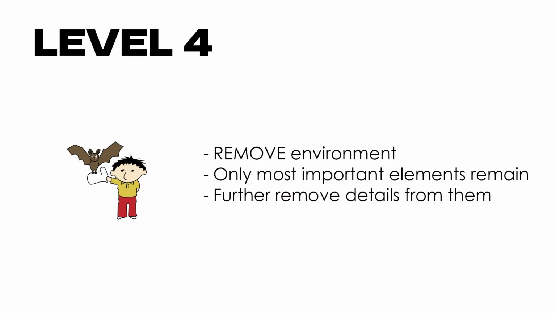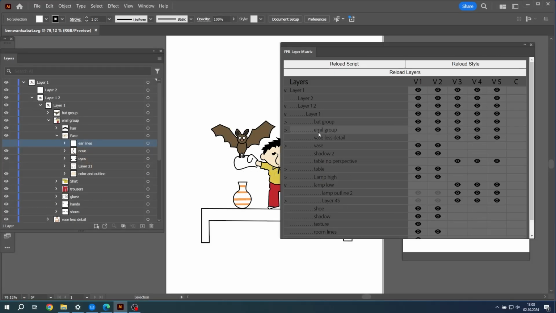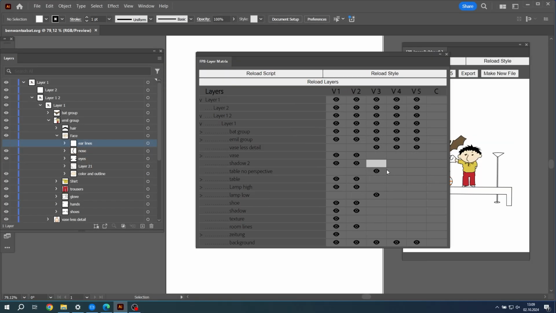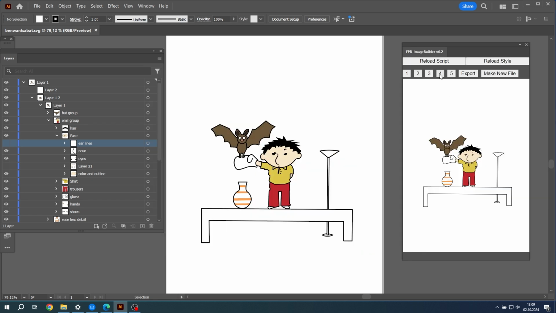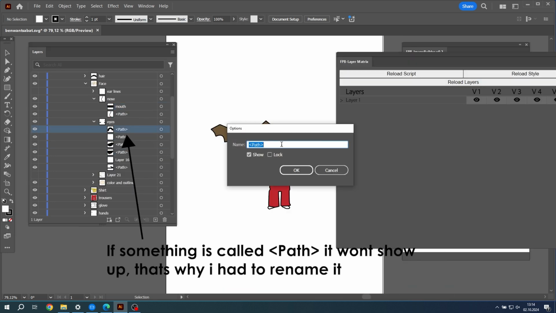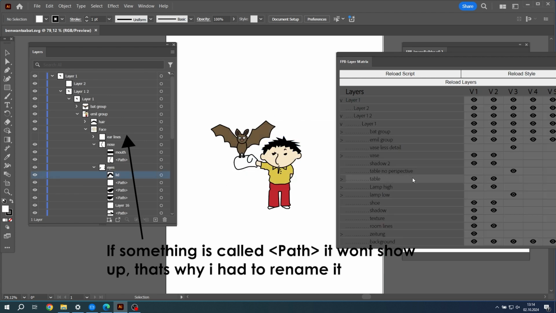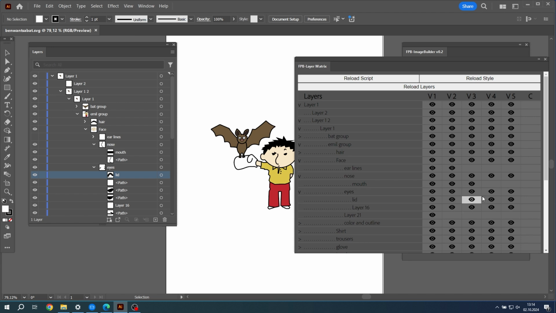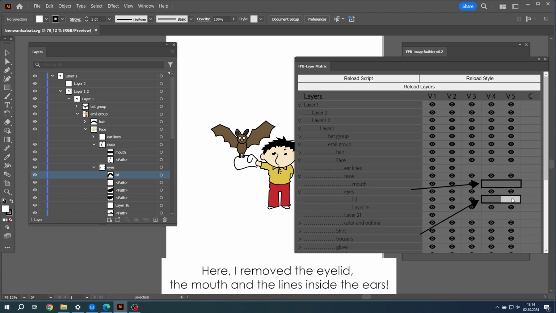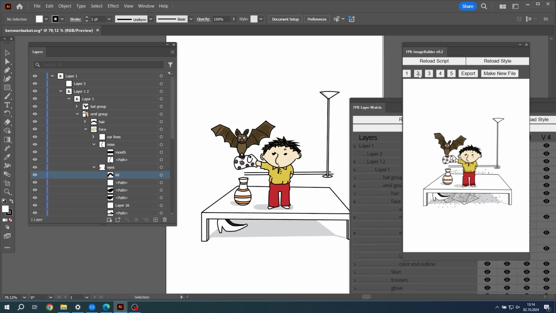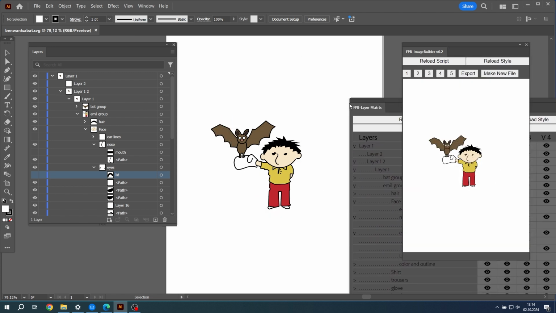At this step we will remove the environment completely. I will copy our character over to slightly move him to the center now that he is no longer standing on the desk. I will also greatly remove the detail of the characters by getting rid of some lines. Here it is important to think about the details that make the character still identifiable. Everything that is not necessary to identify the character can be removed. I will leave some minor details that are made up of big lines like the nose or his collar. The rest I will remove. If it is too fine or too small, it has to go.